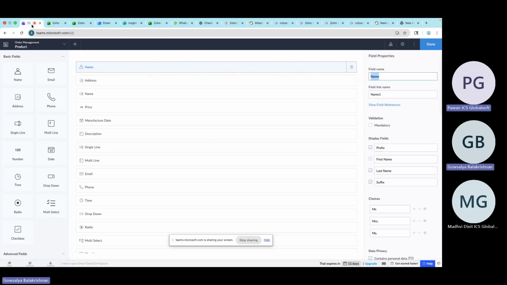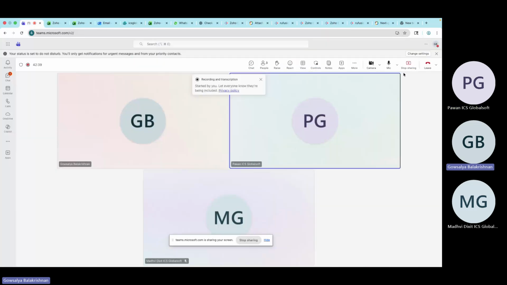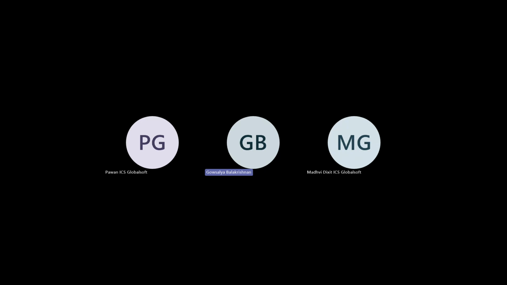Now, can you share your screen? Can we create an application together? Because I don't want you to get in trouble when you do it afterwards. Can you create one application with one form alone? Then I'll let you go.